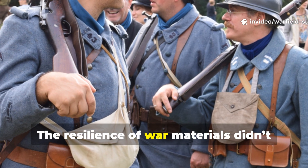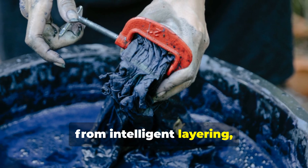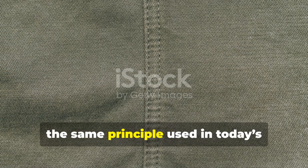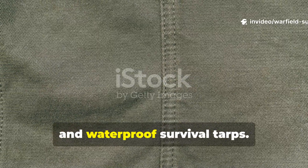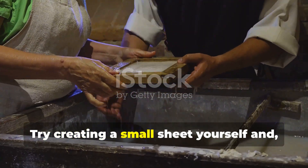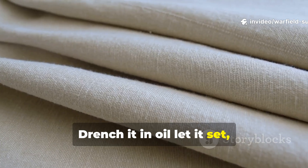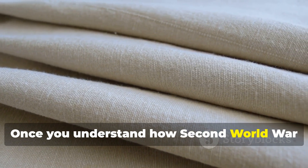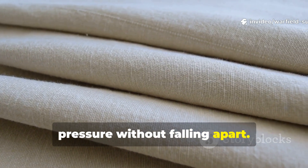The resilience of war materials didn't come from high-tech plastics. They came from intelligent layering, chemical treatment, and enforced compression. This is, in fact, the same principle used in today's ballistic laminates, fibreboard armour trials, and waterproof survival tarps. Try creating a small sheet yourself and stress test it. Drench it in oil, let it set, flex it, bend it, try to tear it. Once you understand how Second World War fibre cloth functioned, you'll see why it could take shrapnel pressure without falling apart.